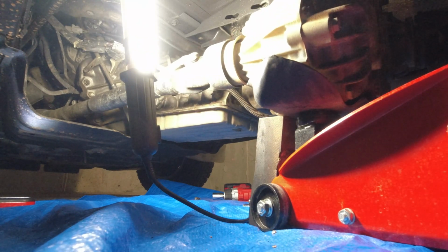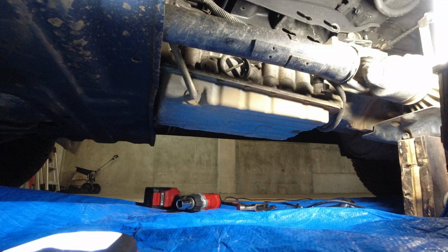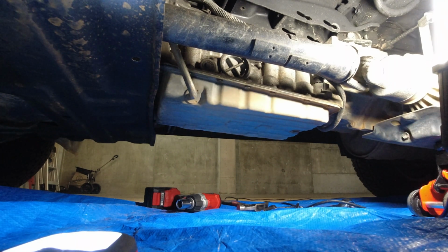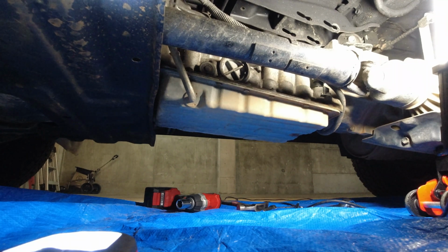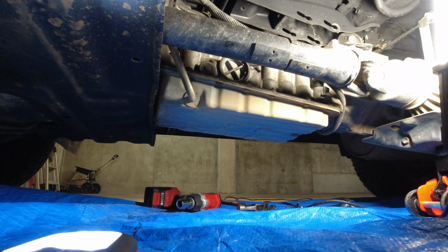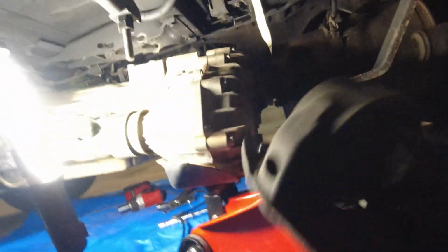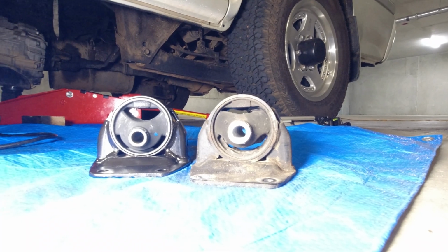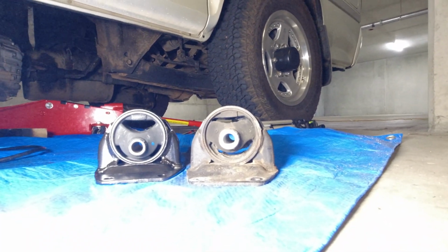Ooh, that's about enough. This block of wood. There we go, that's enough. Now this can slide out. So let's have a look at this. I think it should make quite a difference, don't you?